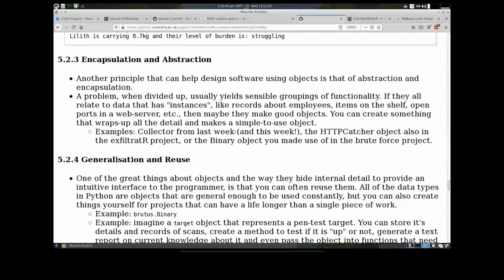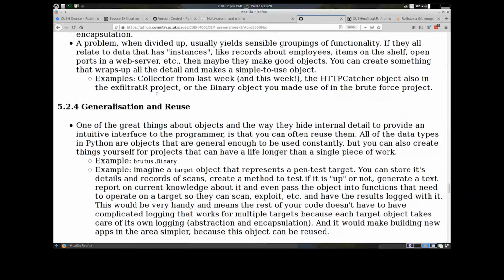And also, if you think back to the coursework, the binary object that I gave you, that was also wrapping up a lot of functionality. So that encapsulated a lot of complicated things that you didn't need to worry about, made them into this abstract idea of saying, right, that's a binary, and I can run that binary, and I can make an attempt at putting a password into that binary. Don't care how it works. Someone did that. Someone has tested it, or at least you hope they have. I can just go and use it. So that's another way to think about how you put these things together.